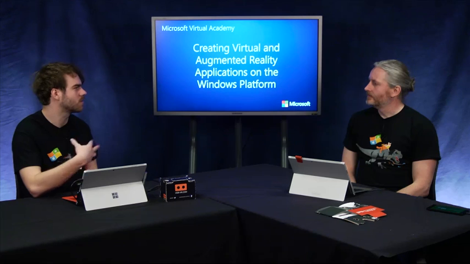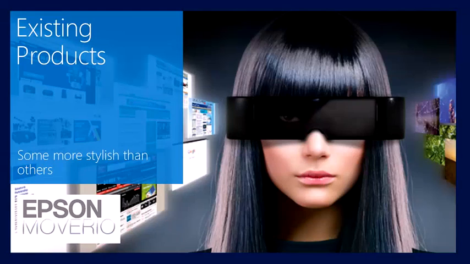And then you've got some more unheard of products like this very stylish looking Epson. Epson, yeah, I haven't seen the Epson, but I believe you can buy a developer version of this now. Yes, you can. I think they're doing some interesting stuff with laser projectors in the lenses, which is going to bleed into that mixed reality technology in the future.